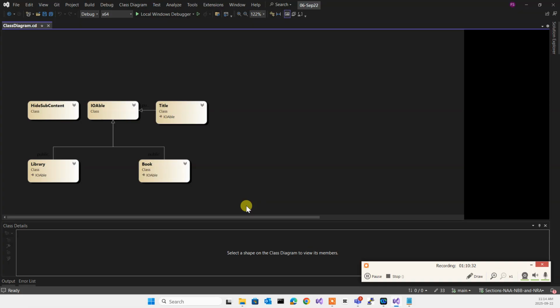And now I have something called hide subcontent. That is a manipulator, like the manipulators that you use in cout. You say cout left A 5 and it left justified. You say right, it right. So it manipulates display of a library and a book on a screen.